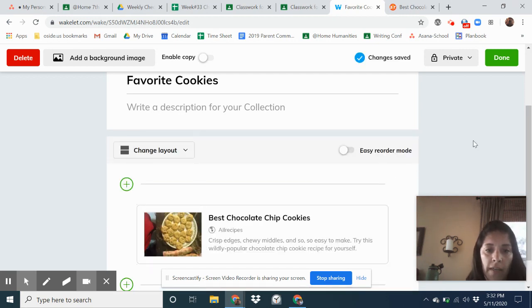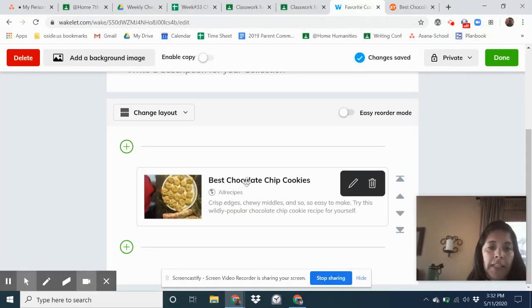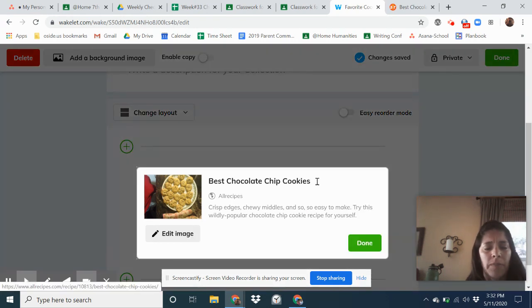So then it's going to automatically fill in the title that the website gives it and the description that the website gives it. But notice that you can change this to fit your needs. Sometimes you want to know specifically what specific website this is.